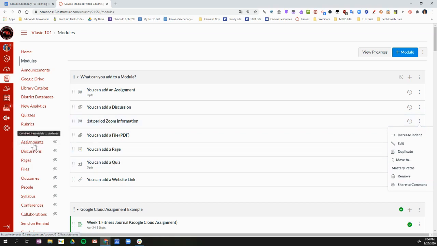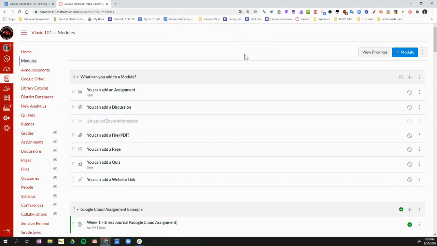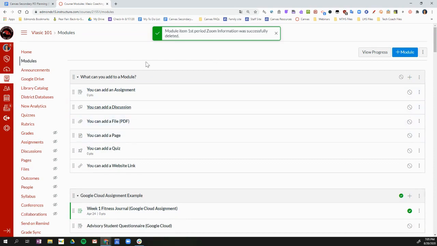And if I want to delete it permanently from this course, I would click on Assignments and delete it from there. So removing items from your module actually makes it really nice for you to be able to decide what you want to be visible to students. Because if I've hidden assignments from my navigation bar, the only way for students to access those assignments is if I add them to my module. So I'm going to remove this from my module. So that's how you add a resource that you've already created.